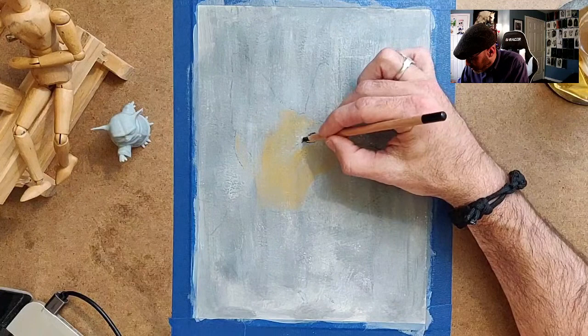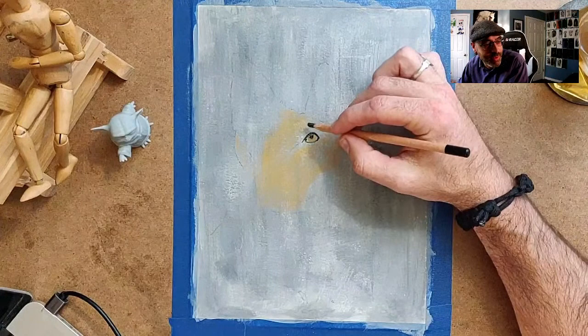Great thing about these pastels is they're called soft pastels, but they really are soft. They kind of give a soft look to your picture.